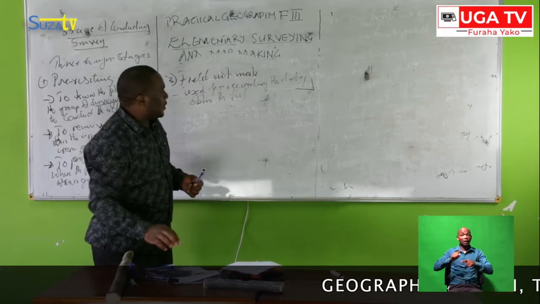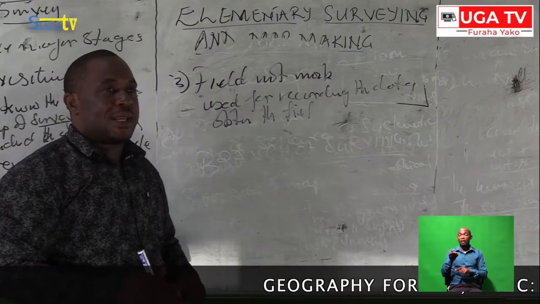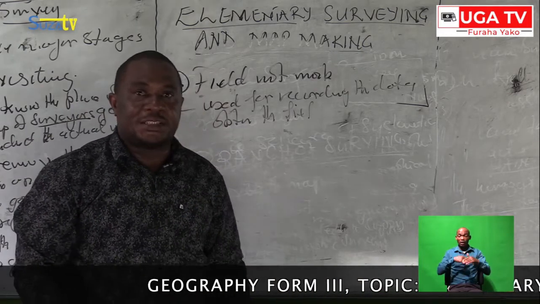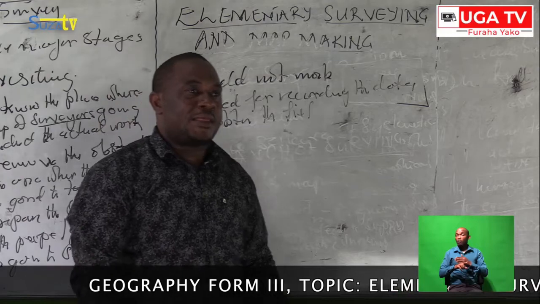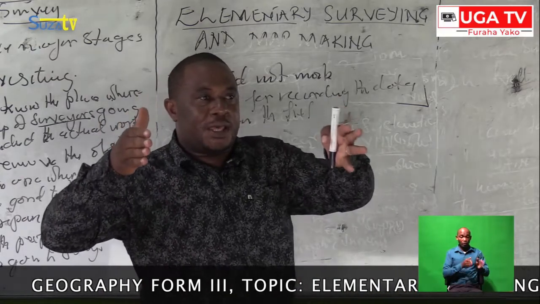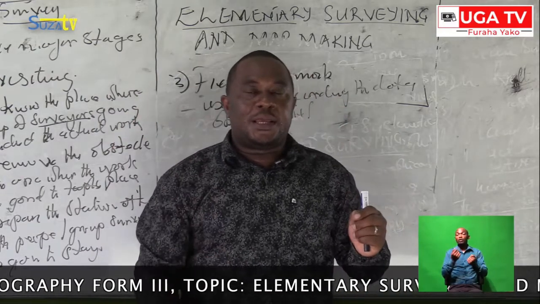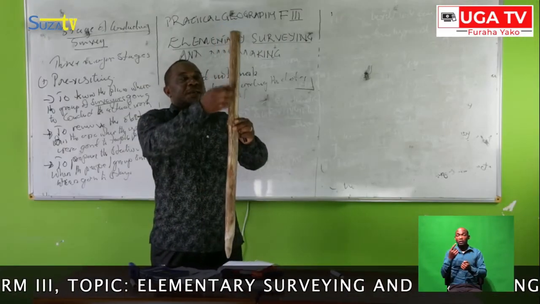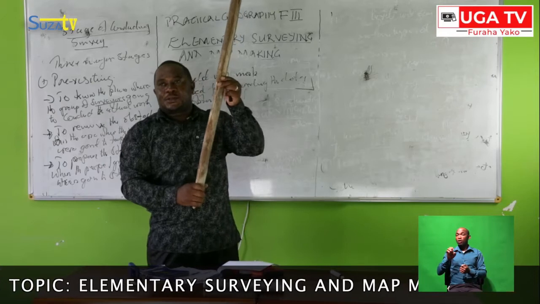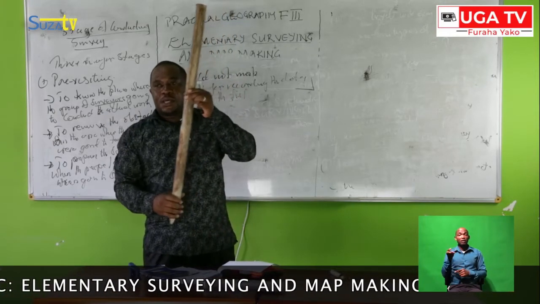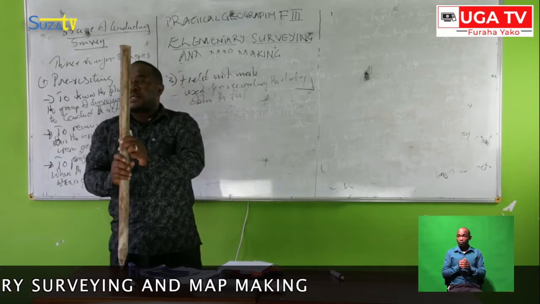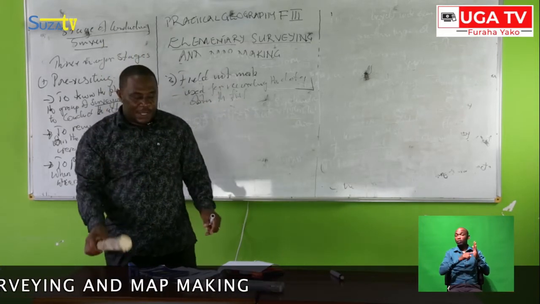So there are other instruments we can say are not familiar in our area. Maybe the ranging rods. Ranging rods, I think when we pass through an area where people are building roads, you can see a pole which is painted in different colors. So that you can say is a ranging rod. So that ranging rod is simply used to mark a temporary point when people are measuring.